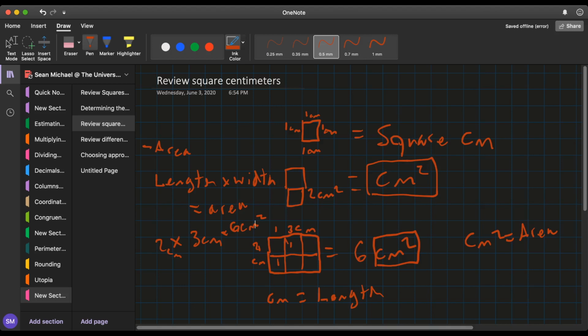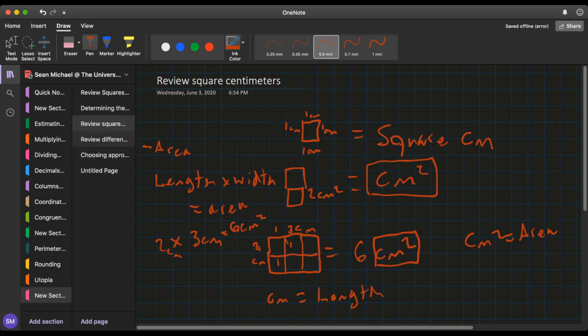So those centimeters kind of join together and make like a centimeters to the power of 2. And so it makes centimeters squared. So yeah, 2 times 3, so 2 centimeters times 3 centimeters equals 6 centimeters squared. So when you times the length by the width, you'll get the area. And the area will always be in centimeters squared, and the lengths, the different lengths, and width is really just another way of saying length, is always going to be in just regular old centimeters.